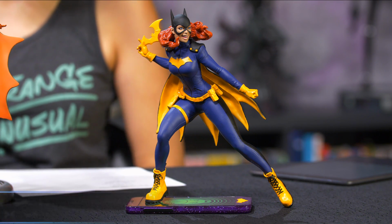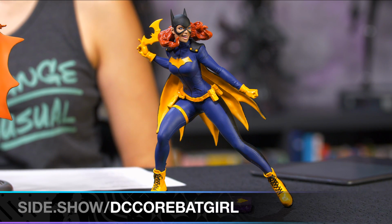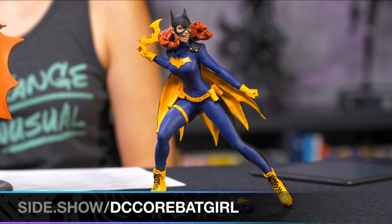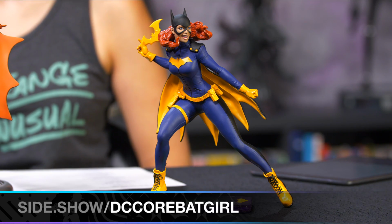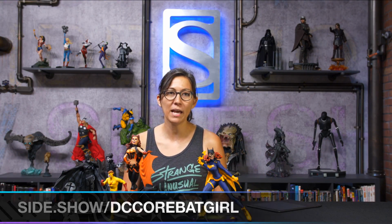She is $50 USD. And you can head on over to side.show/DC Core Batgirl because she is from the DC Core series. You can pre-order her now. She is shipping between November of this year and January of next year. So that is what we have for the DC comic selection right here. These are all the DC collectibles that we have right now.